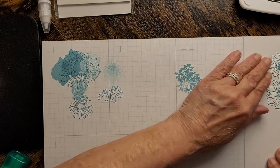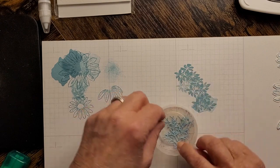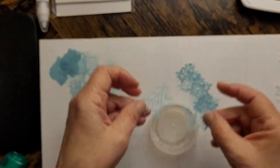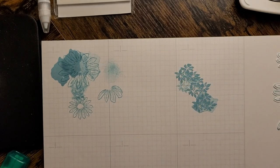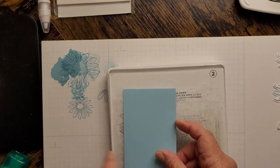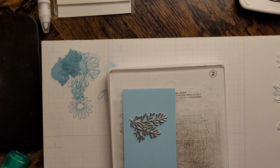I trimmed my nails and I haven't got much there to pick it up with. So the next step is we're going to cut out these. I'm not going to do 3 of them because I would have to cut it out 3 times. But I have 2 already cut, so I'm going to show you how to do that, and do the sentiment at the same time. Remember that scrap piece that we cut off? This piece? Yes, that's what we're going to use. So I'm going to set that up. And I'm going to get the die, which is this one here. This die. And then this sentiment.